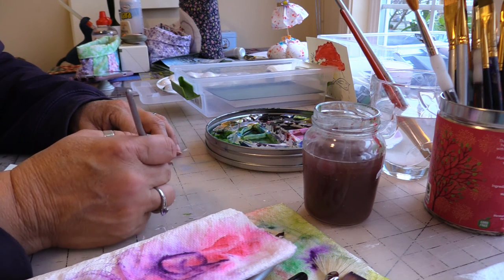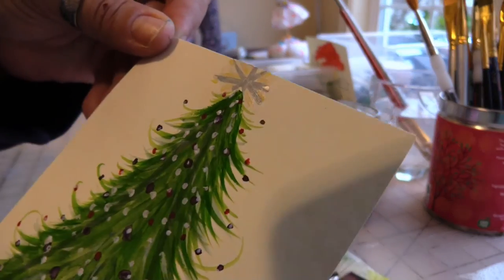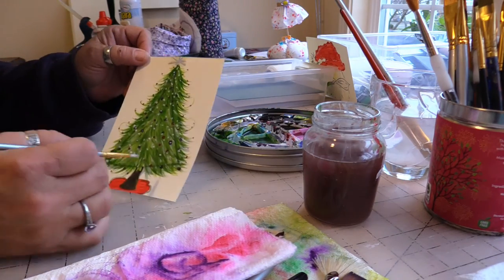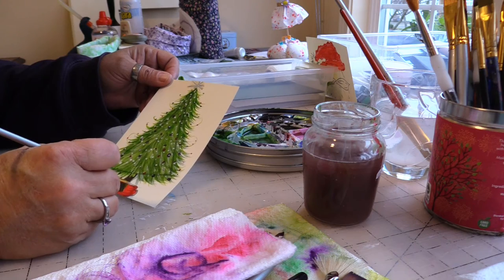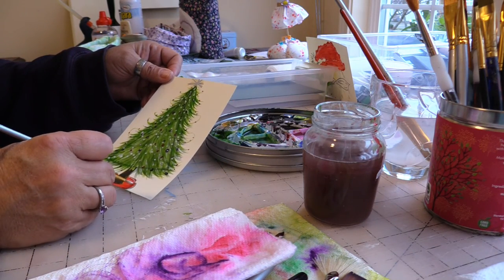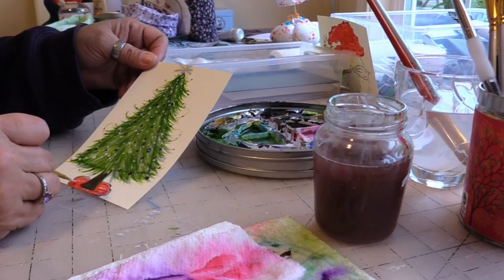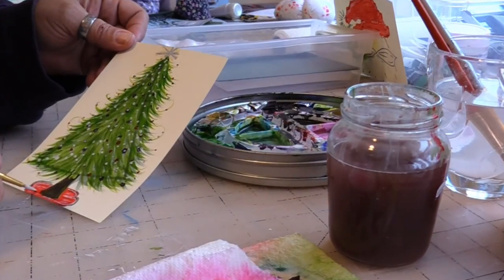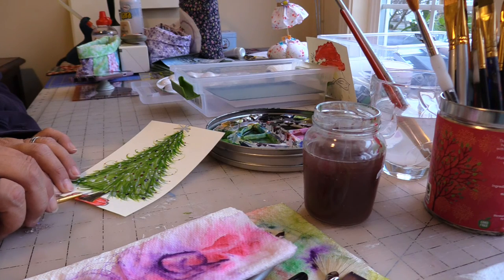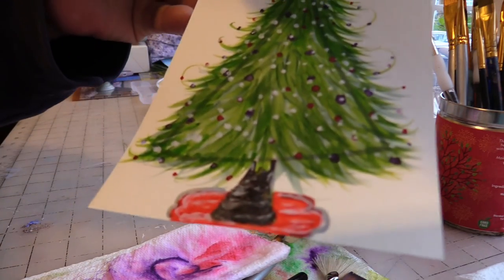Just kind of going over that yellow and silver for kind of a halo-y effect on the star up there at the top. Okay, now I want to add a bit of highlight to the tree skirt down here, and white is a great color for that. You can add detail with black that you might not see otherwise. And lay it flat and kind of scoot up. Okay.